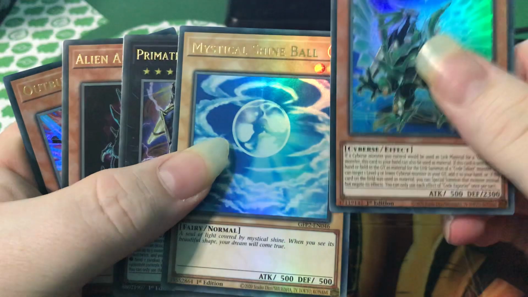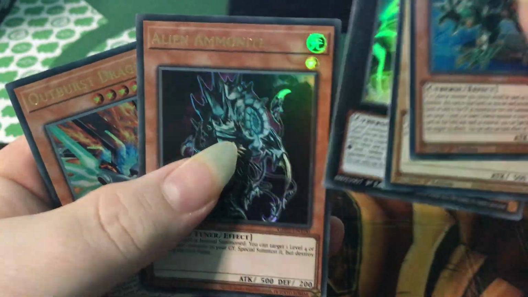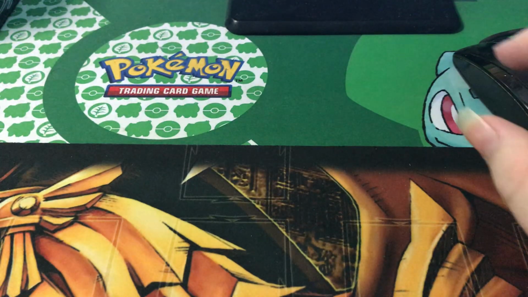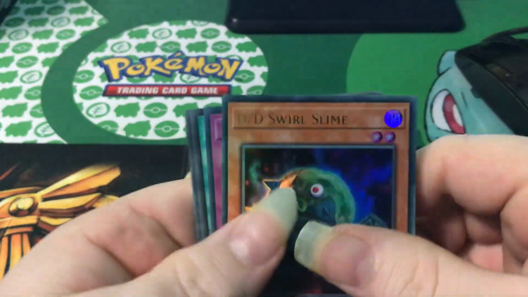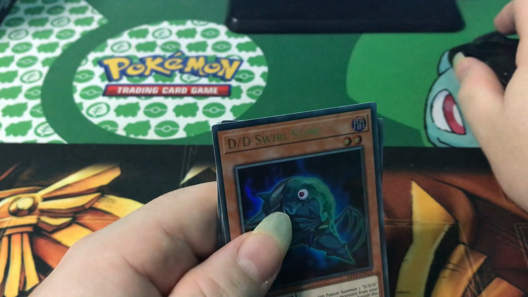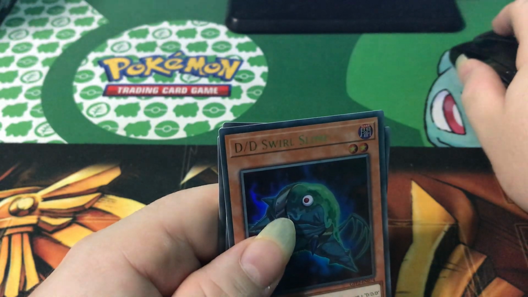Go through this. Mystical Alien. Oh, I remember that off Duel Links. Not bad. Outburst Dragon. Not good. Not good at all. Crow World Banshee. No good, no good, no good. Ghost Trick. That could be here. No, it's not. Number 8 Halifax.